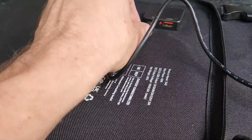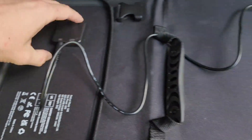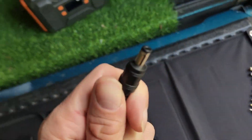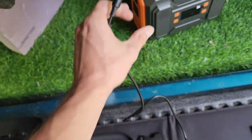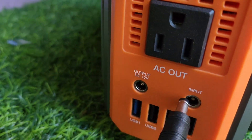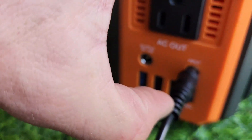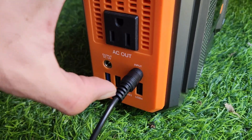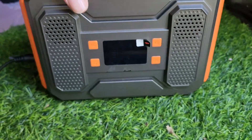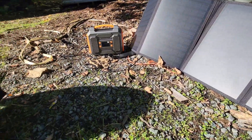To charge the battery, we just plug it in right here, and then we grab the other side of the cable — we don't need any of those adapters for this one since this is the one it's actually meant for — and we just plug it right in here where it says input. Then once we do that and we put the panel out in the sun, which also works in the shade, it's going to start charging up this battery.